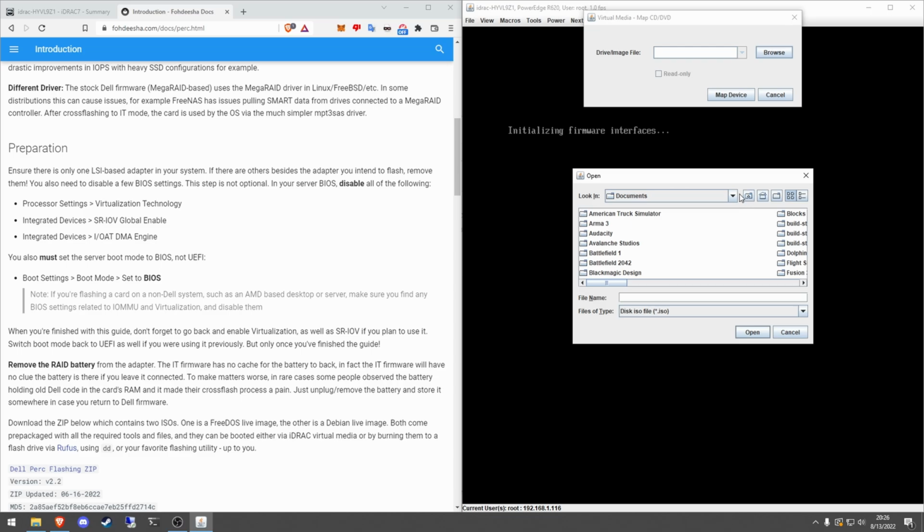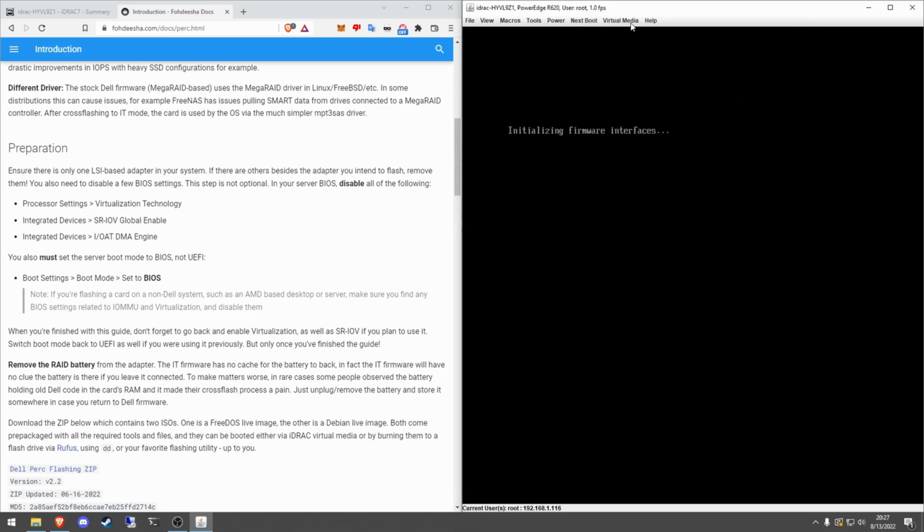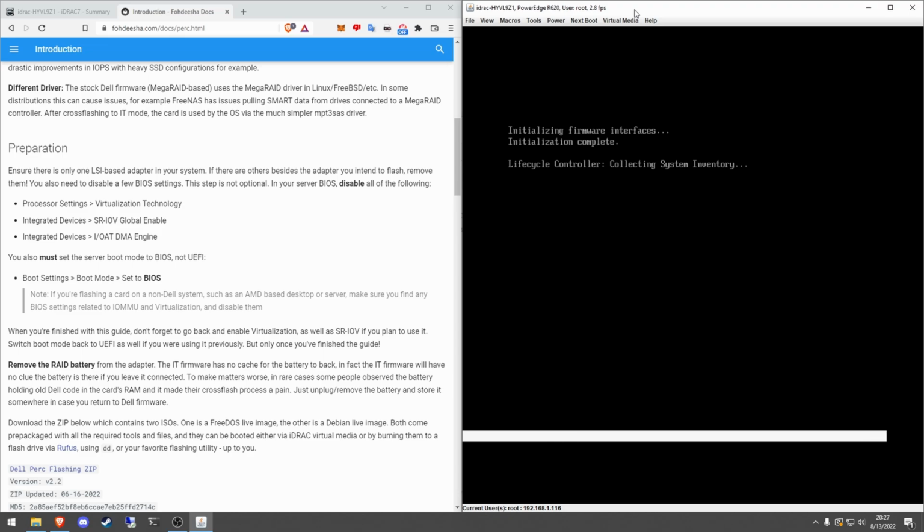I'm just going to go ahead and attach the first virtual drive that I need. It should be in my downloads. While we're waiting, it's in this perc cross flash folder here. And then I'm pretty sure FreeDOS is the first one we need, so we'll go ahead and attach that. I also have to unplug the RAID battery, which I think I'll go ahead and do while we're waiting for this.